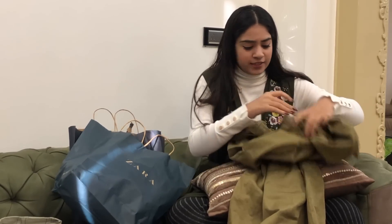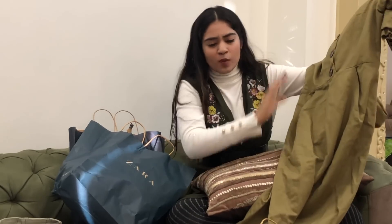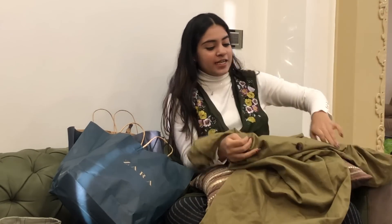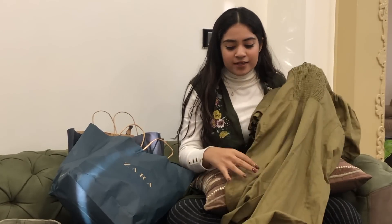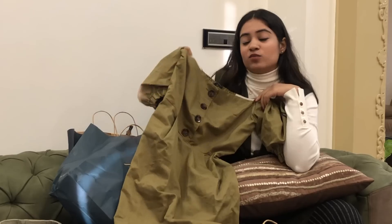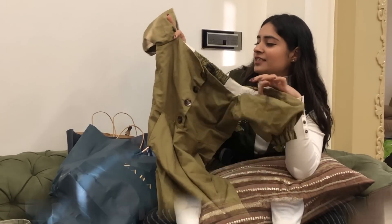The next piece I'm absolutely in love with — it looks so elegant. This is a dress which is quite long in length, coming a little above the ankle. It has these buttons, puffed sleeves, and at the back it has a pattern and a slit for a better fit. The color is especially why I bought this — it's olive green and it looks really nice.